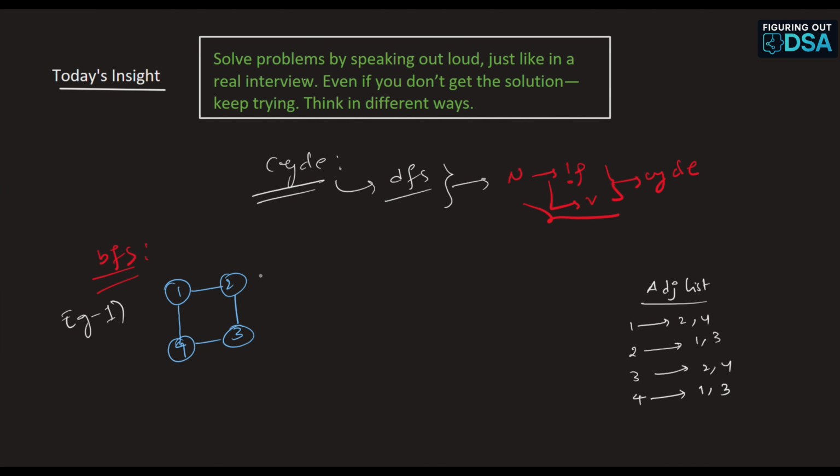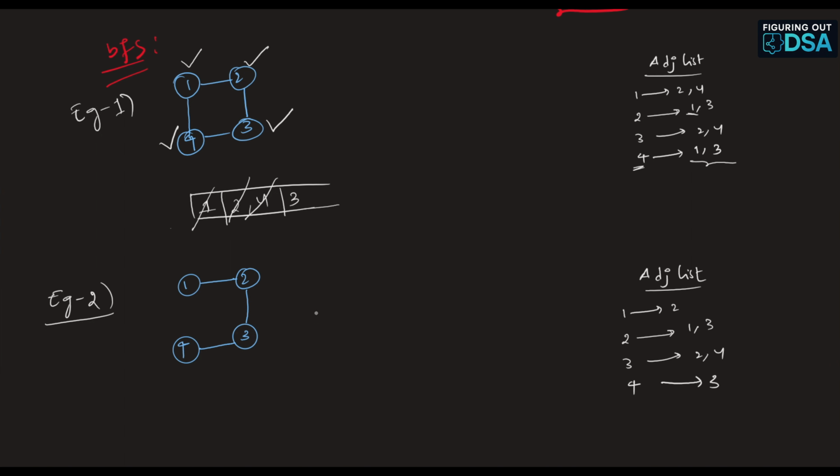So let's take this example and try to do a BFS traversal and see what we can figure out from that. Let's take a queue. We push 1 into the queue and mark 1 as listed. Then we pop node 1 and push nodes 2 and 4, and mark 2 and 4 as listed. Then we pop node 2 and push node 3 into our queue because 1 is already listed, and we mark 3 as listed. And then we pop node 4 and we see there are no nodes which are not listed. Even in this case, we have got into a similar situation, right? We have got a node such that all the nodes are listed. So let's try with this example.